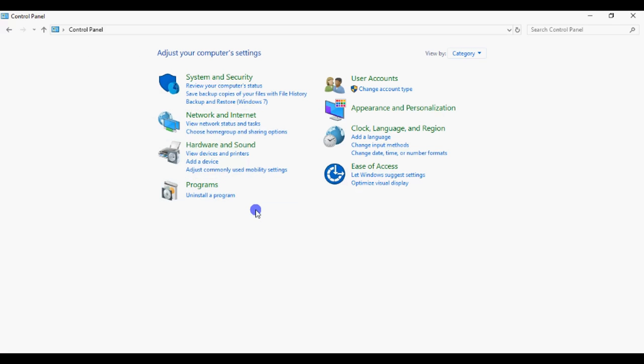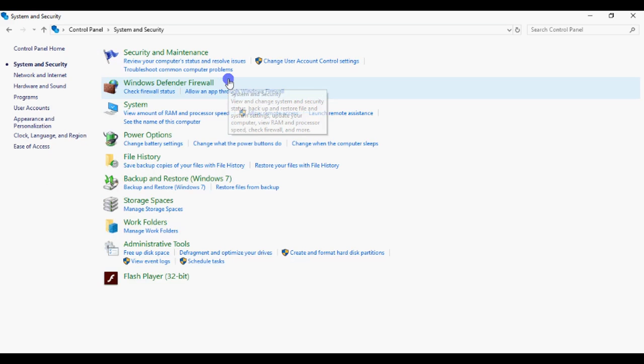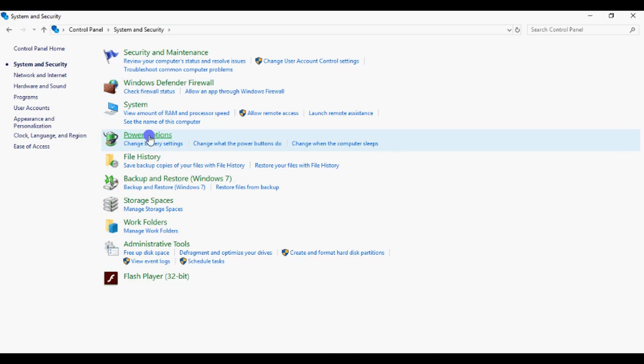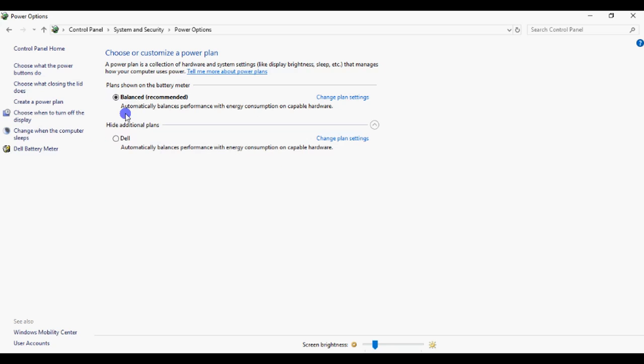For the purpose of this demo, we'll be automating a simple Windows administration task of changing the battery setting from one mode to another mode in Control Panel. Let me just perform the steps for you. So we'll go into System and Security, go into Power Options, and then we'll switch the power plan to Dell from Balanced. So let's switch this back to Balanced.